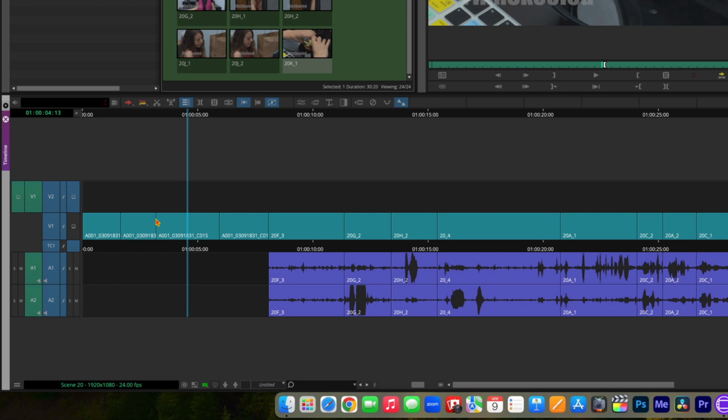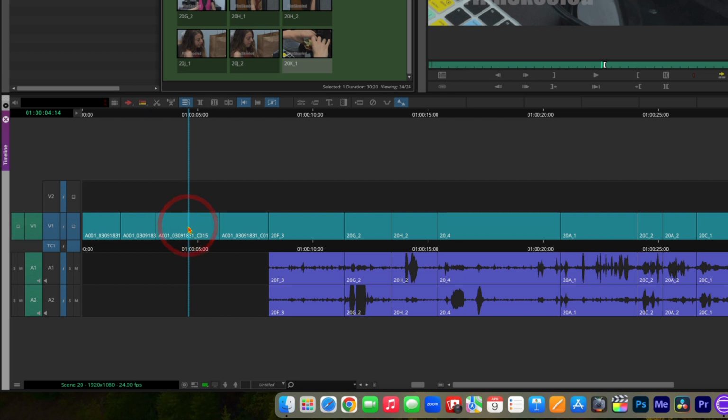Okay, but here's another way we can do it. We can add an edit to a clip and then delete the part we don't want. Okay, so here's how to do that. Let's say I want to split this clip in half and then delete the second part of it. Well, here's how we add an edit. First of all, the add edit is going to go wherever your playhead is across all active tracks. So before I add an edit here, I'm going to turn off video 2, audio 1, audio 2. So only my video 1 track is on, and it's only going to split that clip.